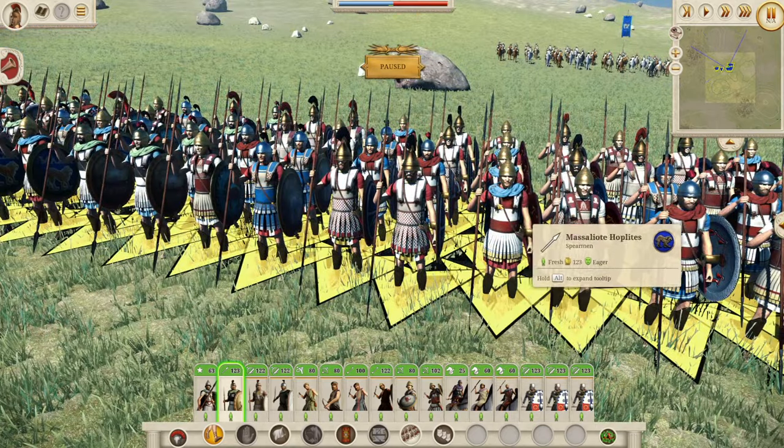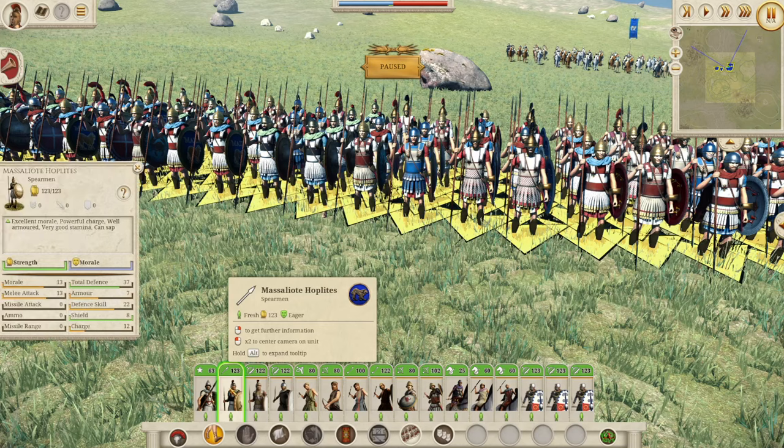And some of them even have capes. But they aren't quite elite. 37 defense, however, is better than most normal Hoplite units. Or is it? No, sometimes it's 38, sometimes it's 36. So it's bang in the middle there.